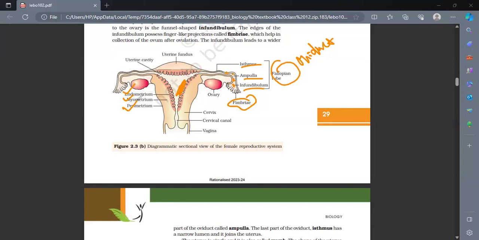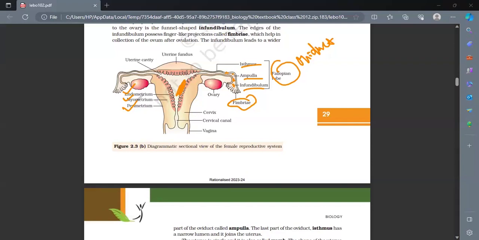Every time a fertilization is about to take place, or when ovulation happens, it is the endometrium layer that undergoes lots of changes. These changes help the baby to survive. This is again a very important thing, because for those 9 months the baby needs to survive, and it survives on the blood vessels and nutrition provided by the mother. So this endometrium layer keeps on changing itself.